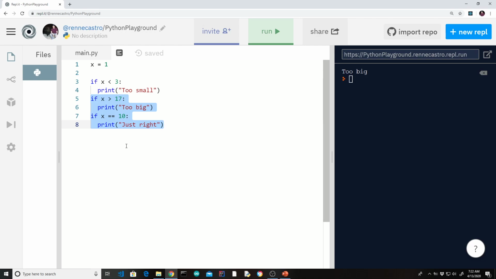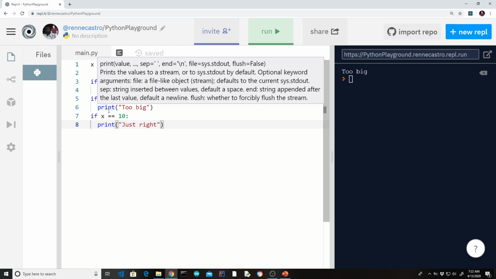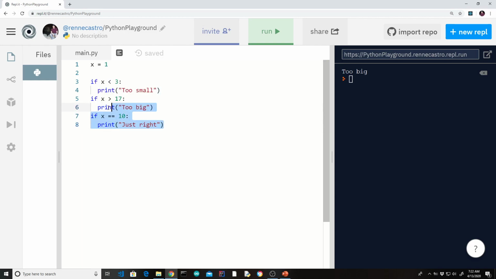So in order to alleviate this need for having to make this decision once one has been met, we're going to use something called an elif. Now the elif is actually combining the words else and if. So if you recall, an else statement works like this. If this is not true, you go to the else statement.